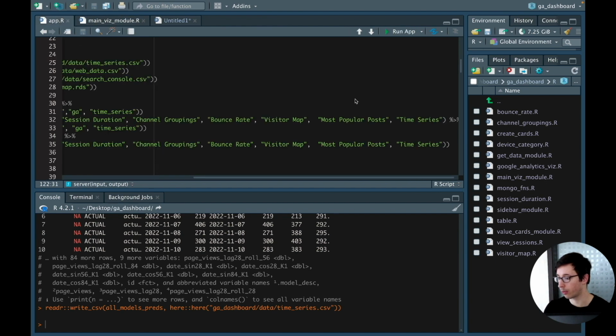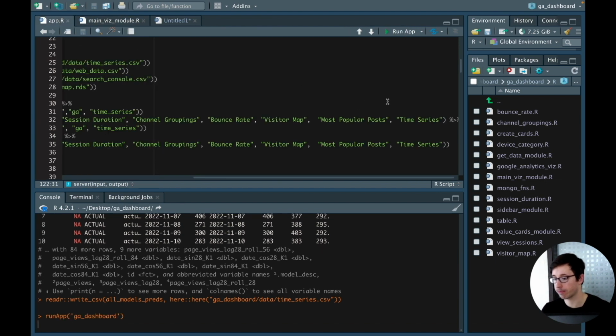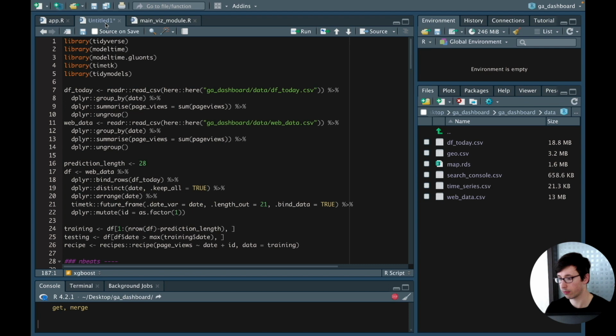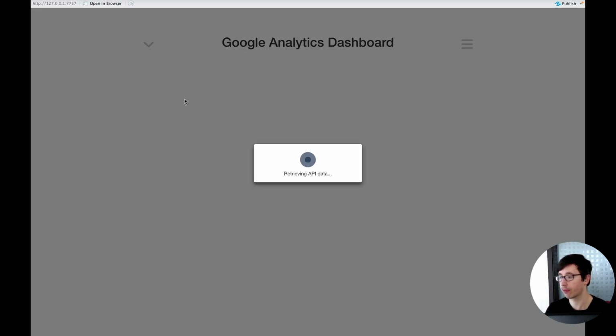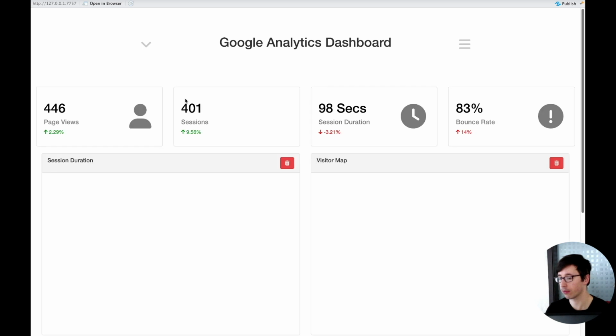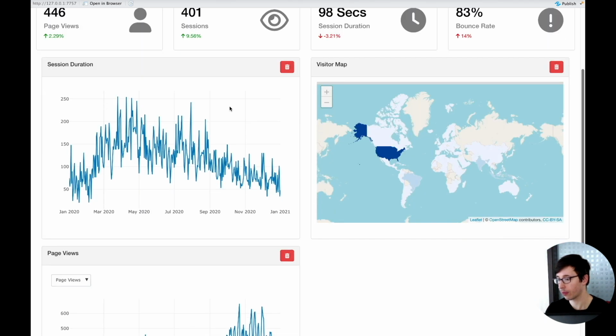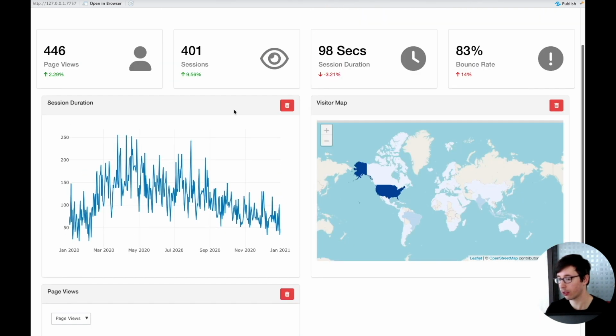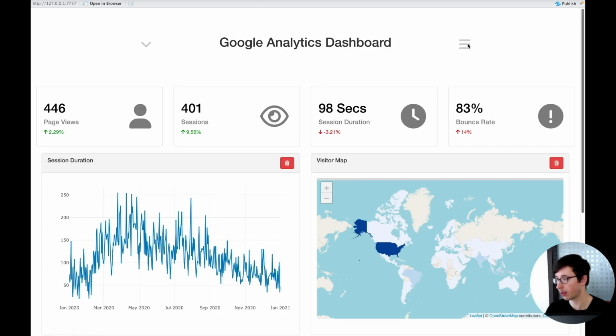So let's see if it actually works. Here we have the session duration, the page views, and the visitor map.